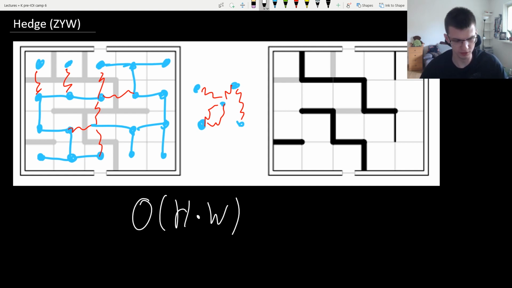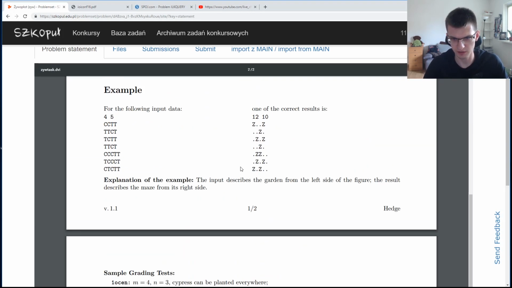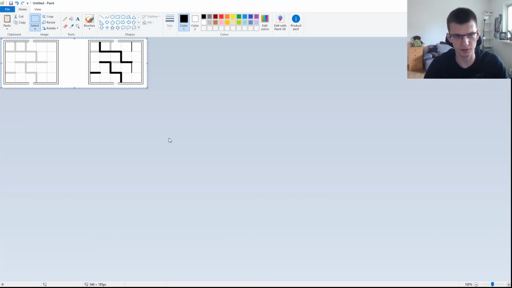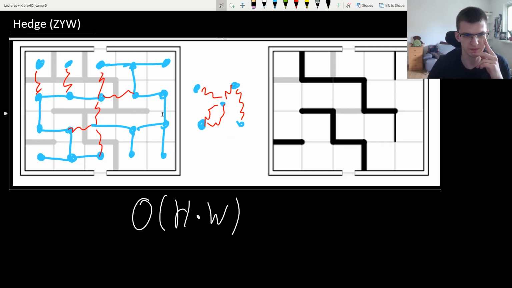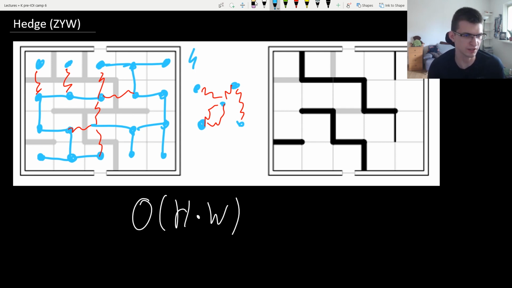If we just need to print, I don't remember what we need to print. Do we just print the answer? Yes. If we only say what will be the number of those special edges that we cross, then it will be enough to just count connected components. And in this case, there are 4 blue connected components on the left. So this means we need 3 edges. I mean, 3 times we need to cross one of those precious edges, sides, and this matches. On the right we see the optimal solution for the sample test, and we got rid of 3 things. Those are the 3 extra edges that we used to connect the blue connected components on the left.